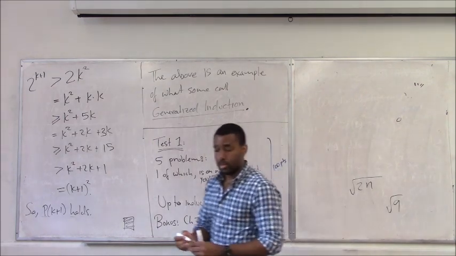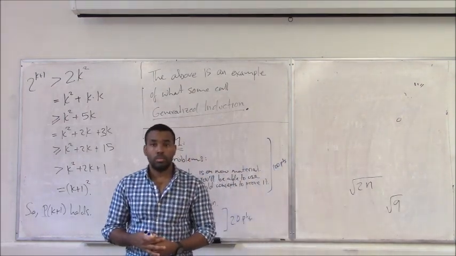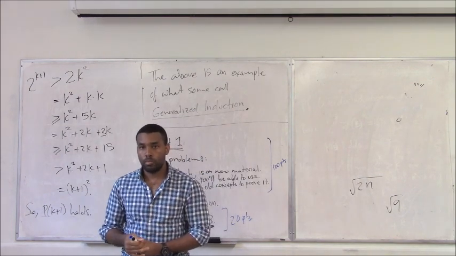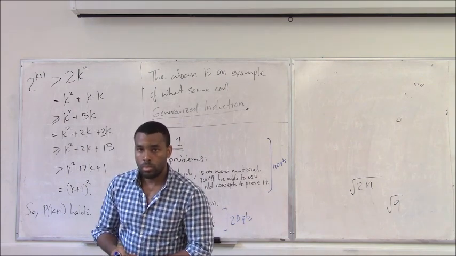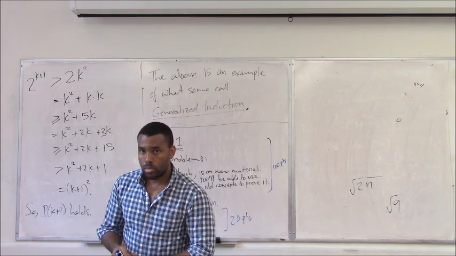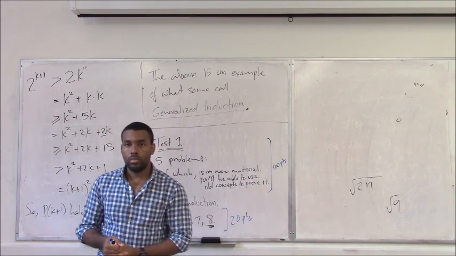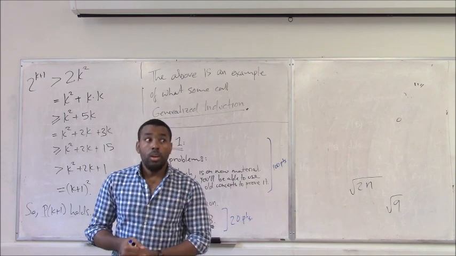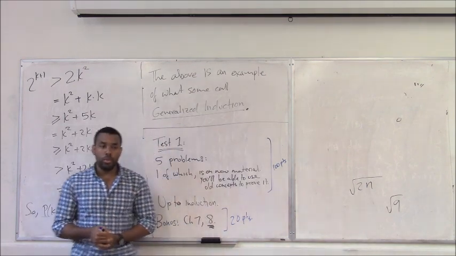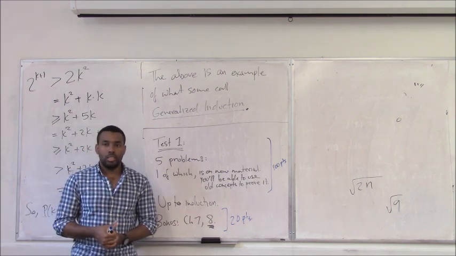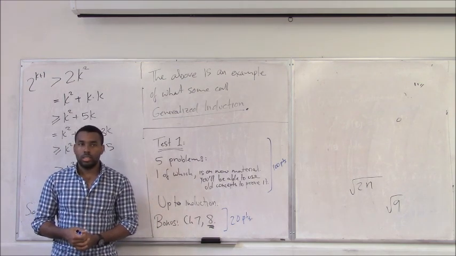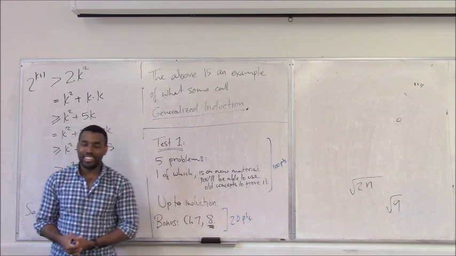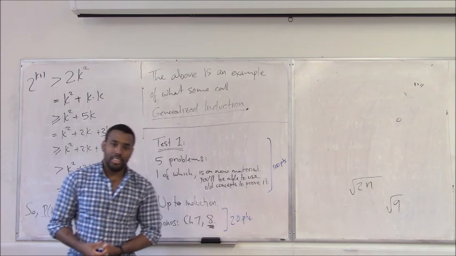I noticed in the homework for chapter 5, the hint says prove that if 3 divides a, then 3 divides a squared. But that's Euclid's lemma. So on the exam, can we just use lemmas and theorems that we know? Yeah, if we proved the theorem in class. If I say, by Euclid's lemma or something, that's fine, especially if it has a name. If it has a name, you can use it. Okay, thanks.